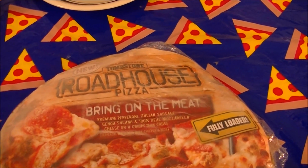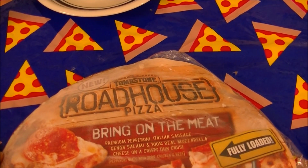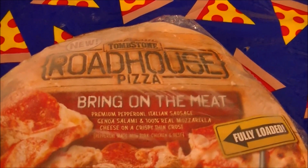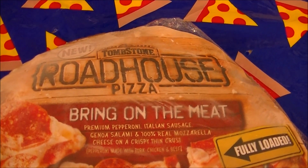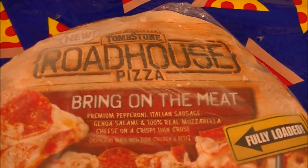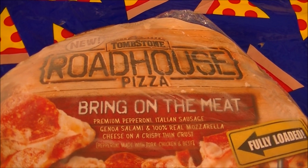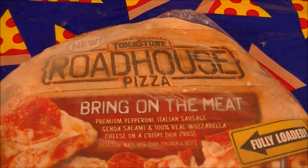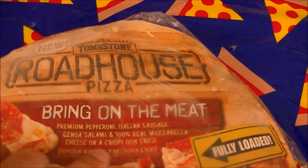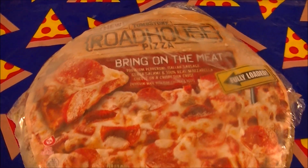And then there's this one, which is one of the 2 that I was able to find. I'm only going to review this one for you because the other one was that nasty one with the green peppers and stuff on it. This one's called Bring On the Meat. Premium pepperoni, Italian sausage, Genoa salami, and 100% mozzarella cheese on a crispy thin crust. I don't like those words. Apparently the pepperoni is made with pork, chicken, and beef, as it often is with frozen pizza.